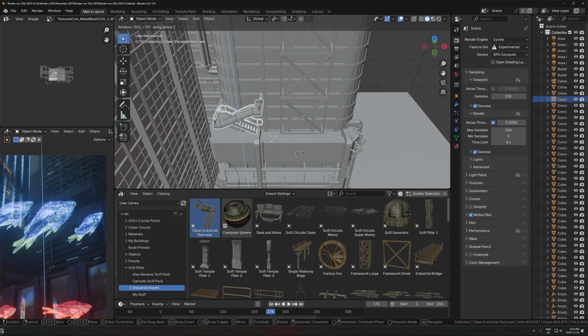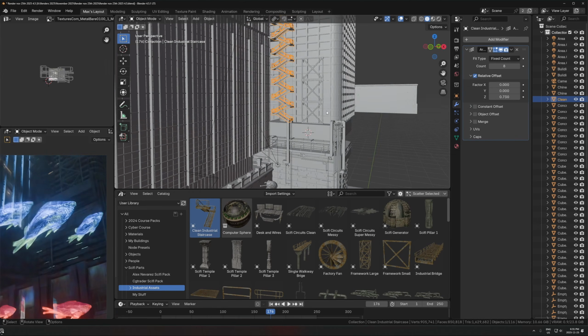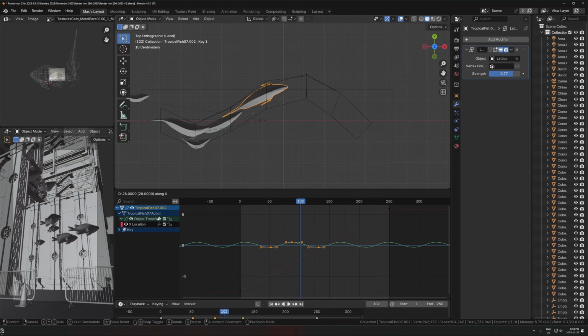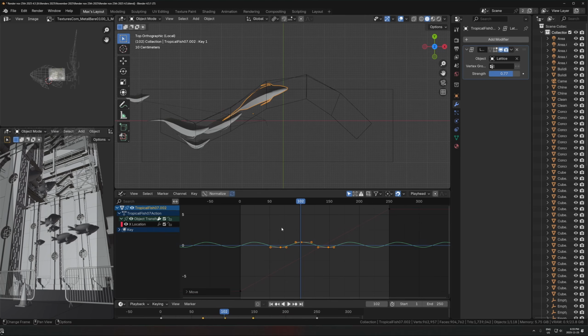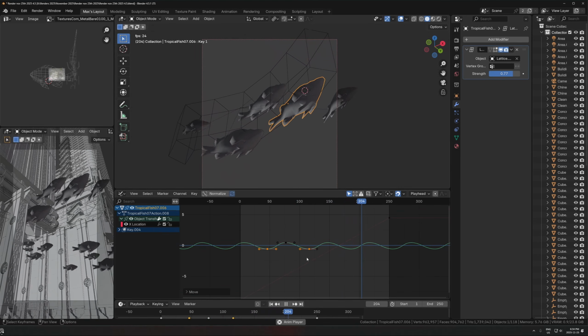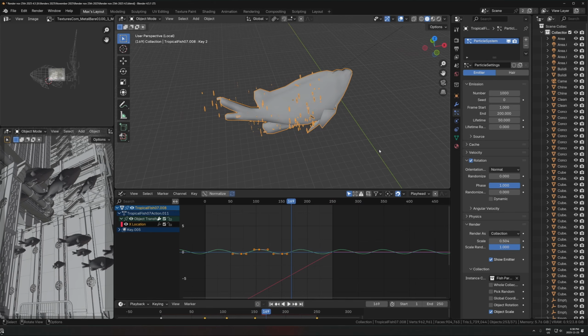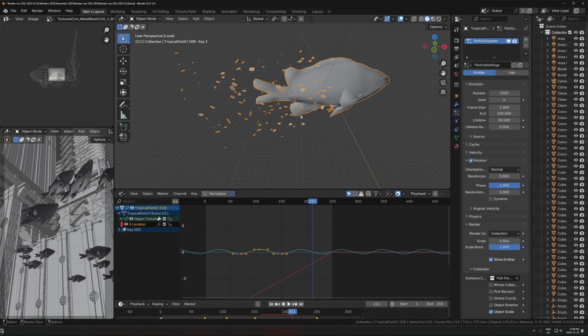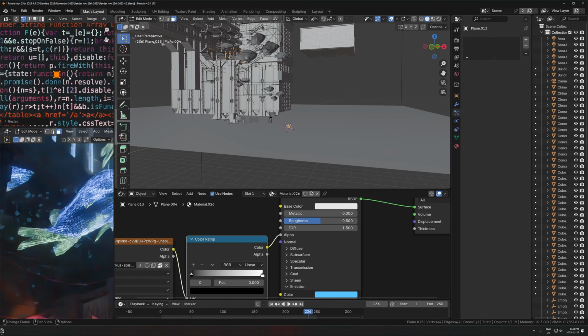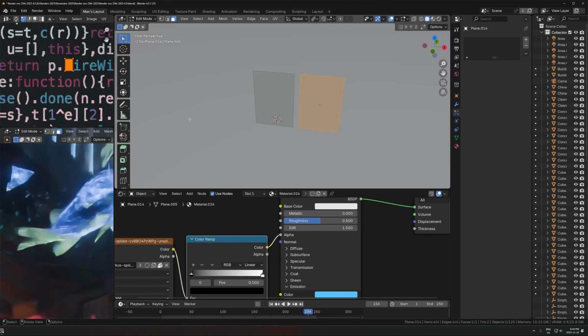Nothing too crazy, nothing to draw too much attention, just kind of minimal, dark, but detailed shapes to fill out background information. And then I went and tweaked some of the fish animation a little more to hopefully get some of them to be a little more natural looking. Threw on a particle system, so they're all emitting little bits.